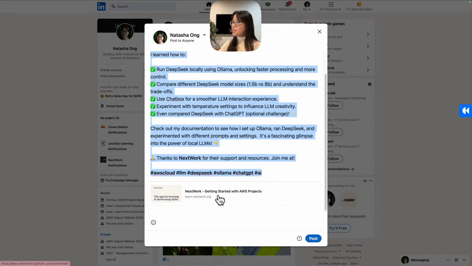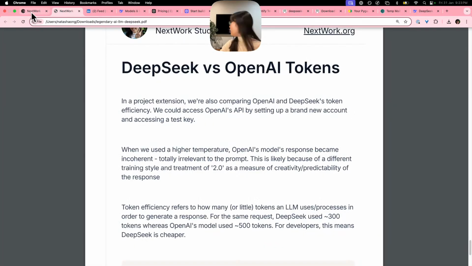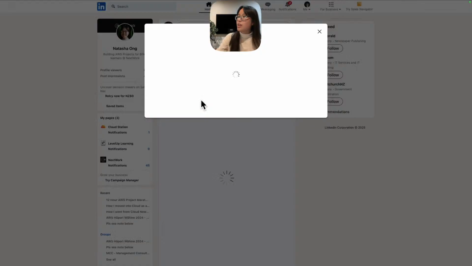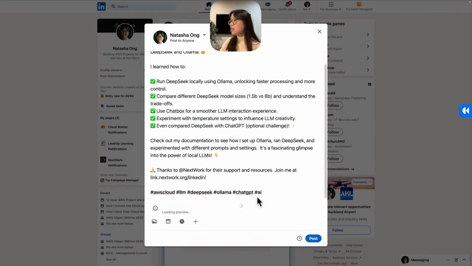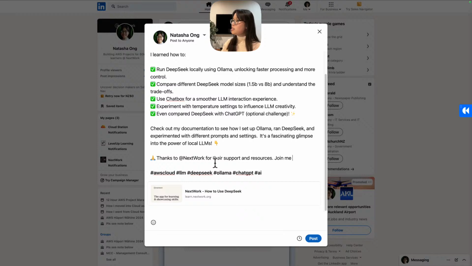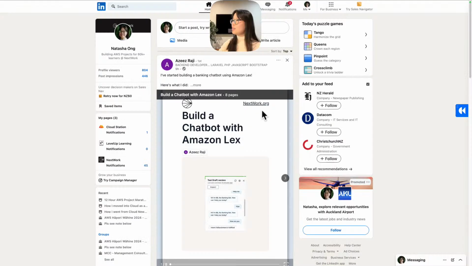This usually doesn't happen. Usually you'd be able to X this out, cross this out. I wonder if this is a temporary bug. Let me just try that again. Loading preview, loading. Interesting. It really did just keep this link here. Well, we don't really need that, do we?